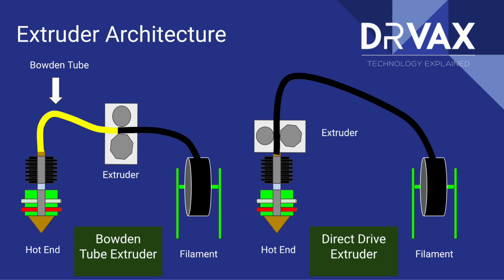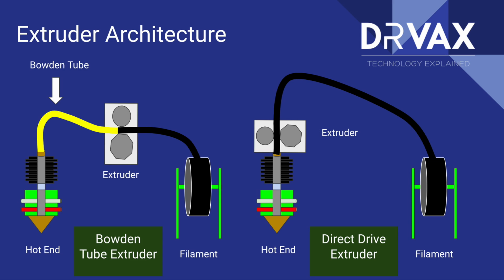Next, we're going to talk about extruder architecture. So overall, what is the extruder? Well, you have this roll of filament. You have to pull the filament off the roll. You have to push it into the hot end where it is melted and extruded out of a nozzle. Let's look at a picture that will explain this in some detail.